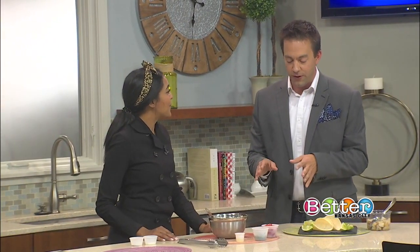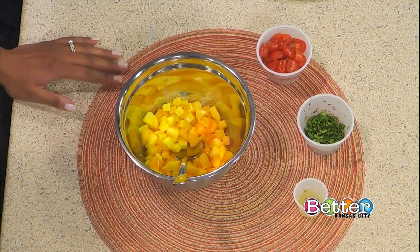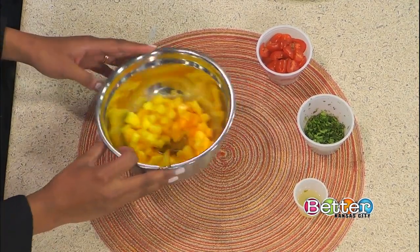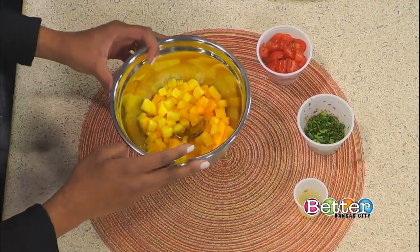I've made a mango salsa at home before for the summer, and I love it because, like you said, the flavor explosion is just awesome. One thing I hate doing is cutting mangoes. So what's your secret for cutting mangoes? I hate to do this since I'm a chef, but I buy frozen mangoes in the smoothie section, and I let them thaw out for a few hours, and then I just dice them up even smaller. They're just kind of small diced, half-inch squares or something like that.